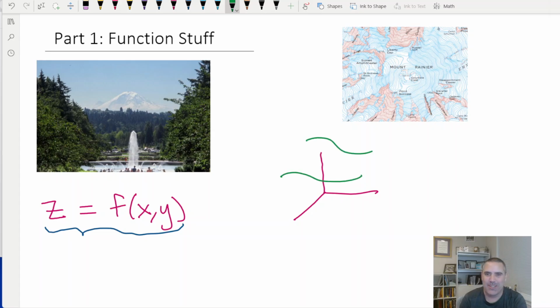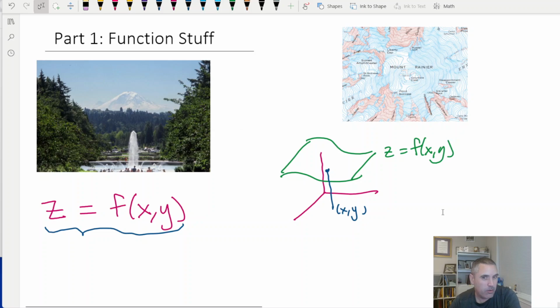We've got some flying carpet here. That's how I always draw surfaces. I tell students I don't try to make accurate drawings anymore. I just need to attach my brain to something. We give you a point (x, y) on the ground. You plug it in, that gives you a z, and that's this height. So that's what we're working with.